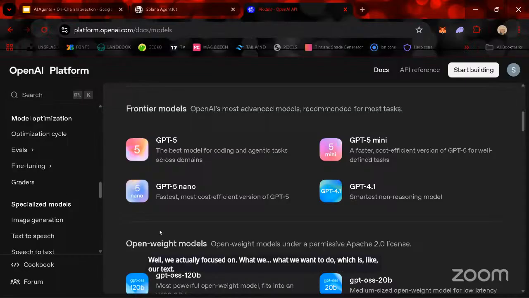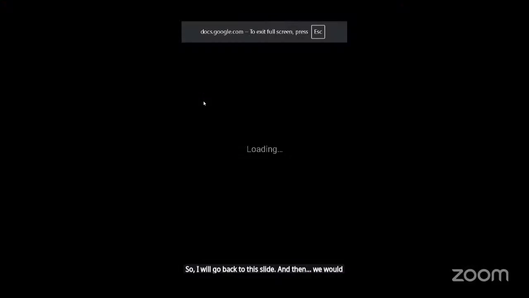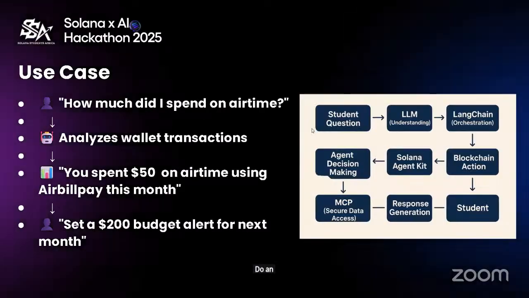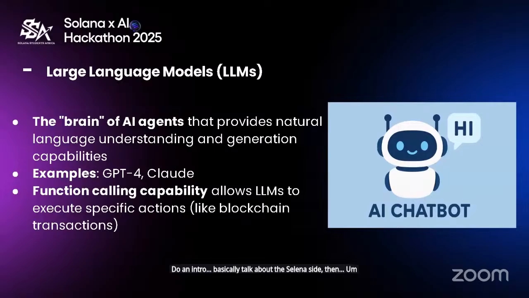So I will go back to the slide, and then we would go to the code, because the code is also here. We can do an intro, talk about the Solana side, then move to what we are here for.